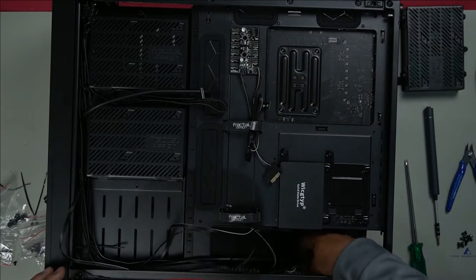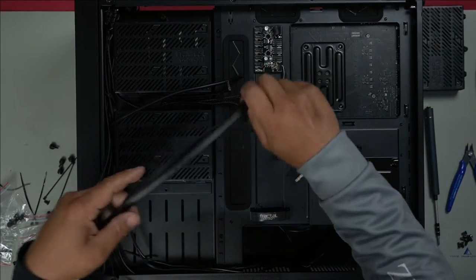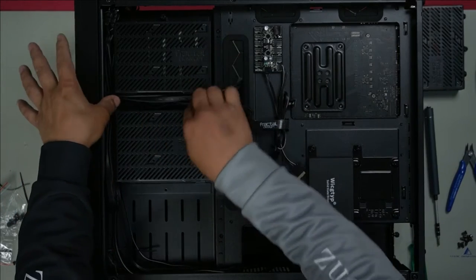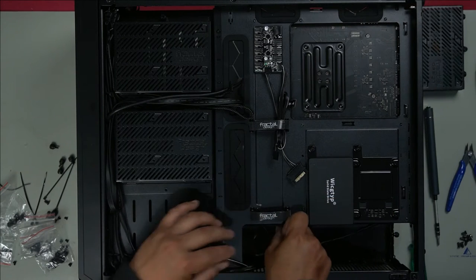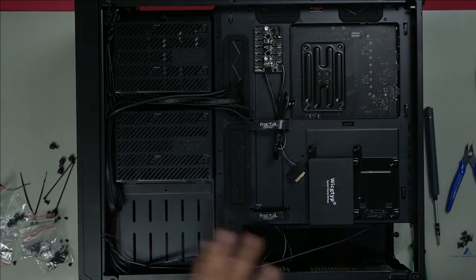the cable. We have our USB 3.1, so we need to go in the same spot right here. So that will go there as well. Hide the cable like so. That looks good. Audio, I presume, down here. And here we just have the rest of the front panel cables and I'll just tuck them in here. We'll leave the hard drive out for now in case we need to run any more cables.